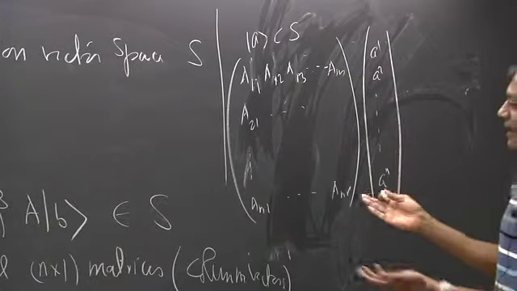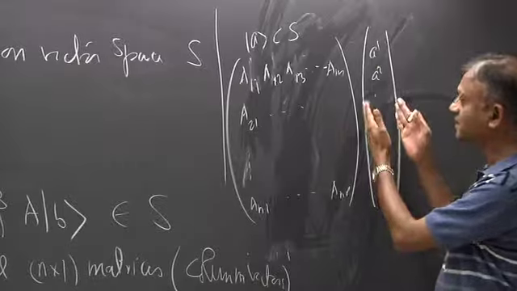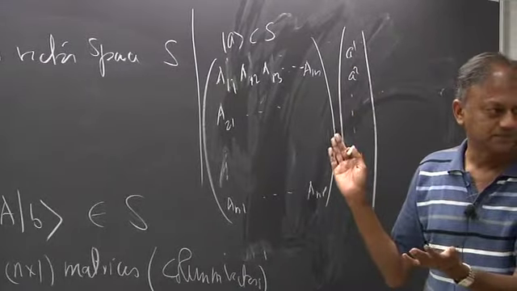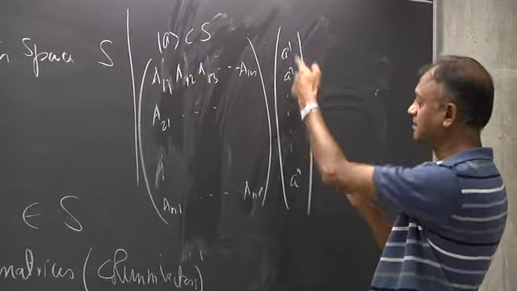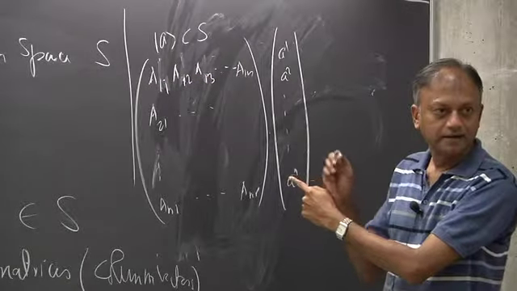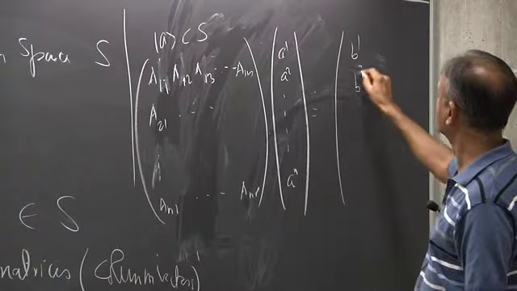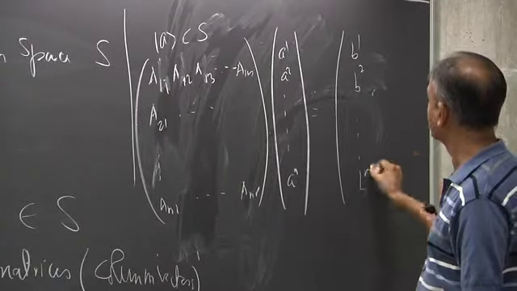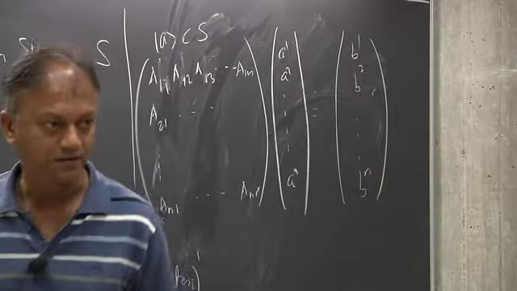And we define the operation. So how does this operator A act on this vector? Simply by matrix multiplication. When you multiply, this row will multiply that column, right? And the result will be some column vector B1, B2, up to Bn. Okay. So you see this is an example of a linear operator.